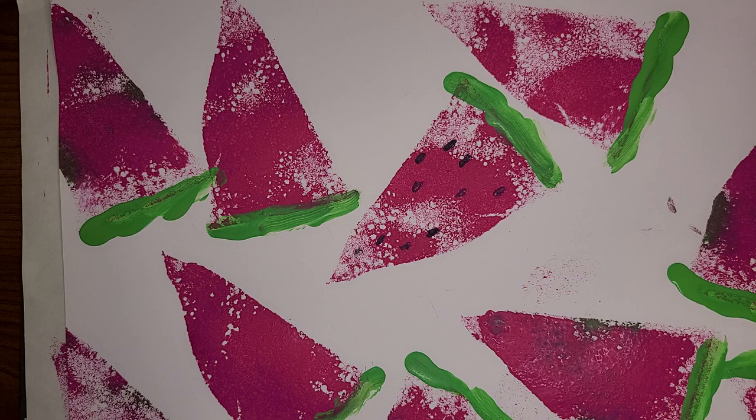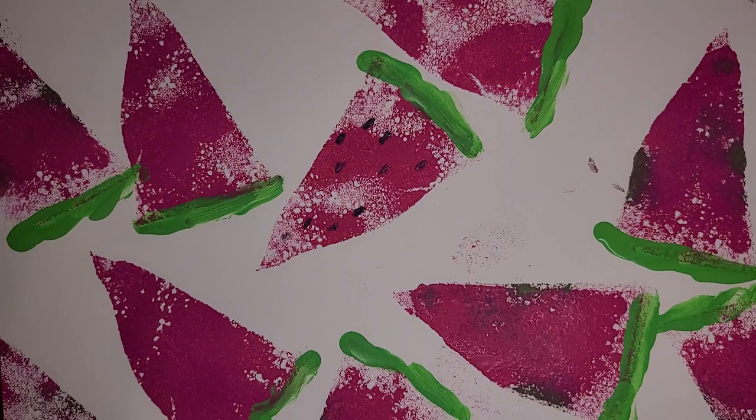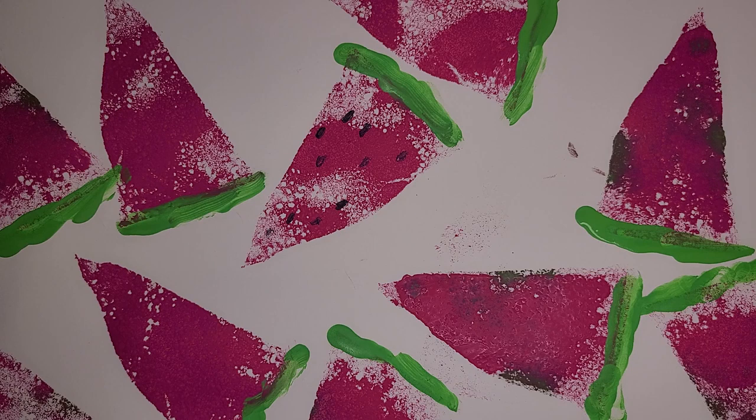So, I hope you check out the book. Happy summer. Enjoy some delicious watermelon and have fun creating this watermelon decorative paper or wrapping paper or whatever.